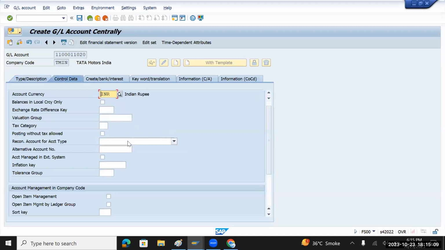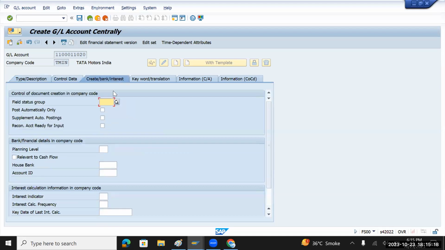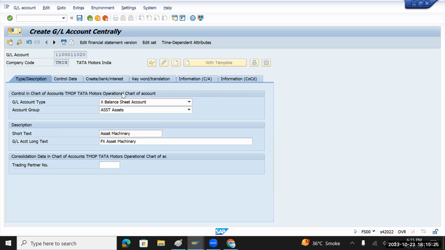Control data I will create as recon account, short key 001. Create bank interest I will create as G067 and save this one.